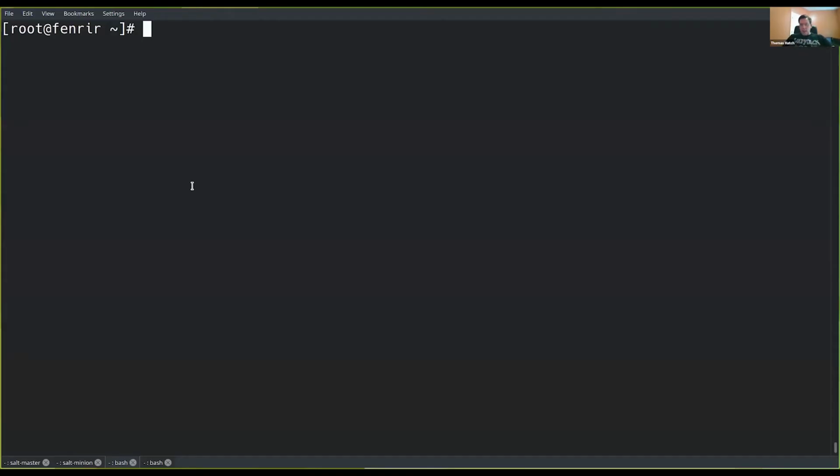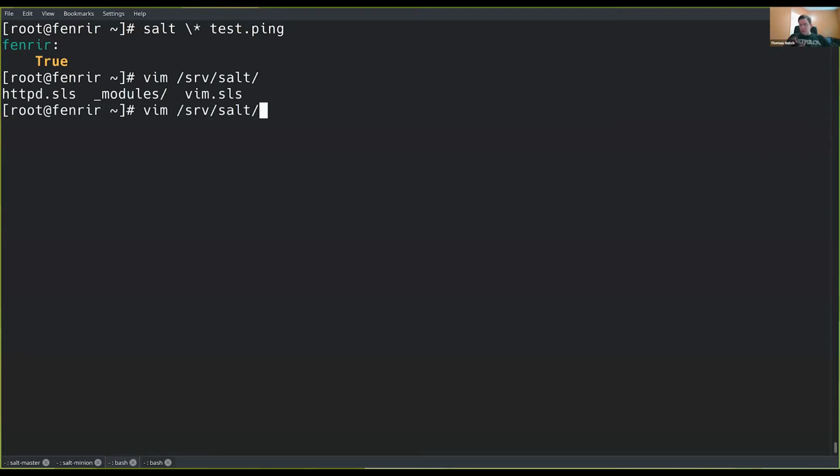I've got a minion and a master set up here. I can ping my minion from my master. And what I'm going to do is take a look at a salt state. Salt states are made with the hope that they're really, really easy for people to get started with. And they're inside of these SLS files. And I think that is really great. I just see this consistently whenever we talk about salt, because salt is designed to make things easier. And I like that it's easy to get into something that is supposed to make things easier.